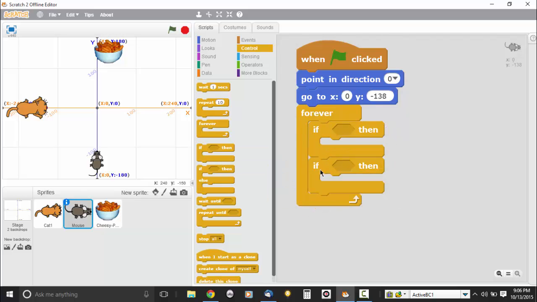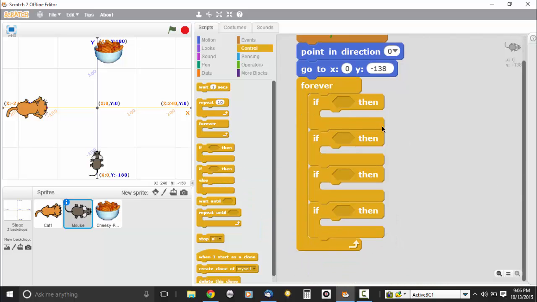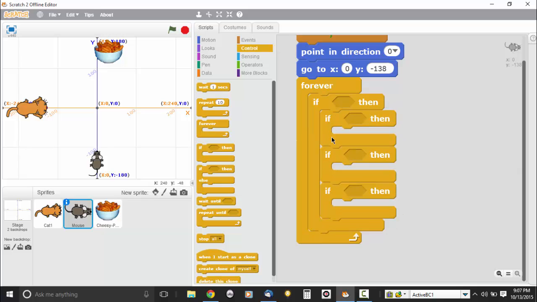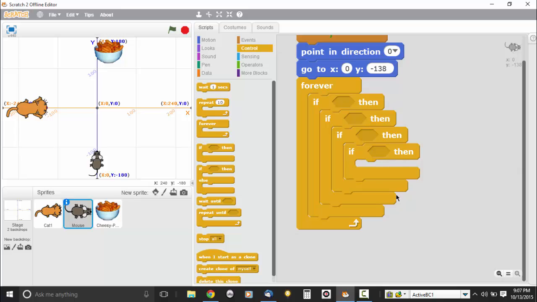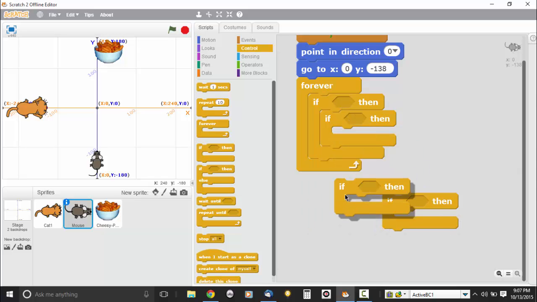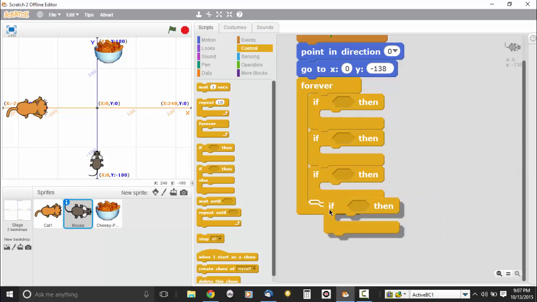If, and if. Okay? Be very careful that they're stacked just like this. You don't want them inside. These are called nested loops. Okay? The coding wise, you might one day write some code just like this, but in our case we have 4 distinct situations we're checking for, and we need them all independent of each other.